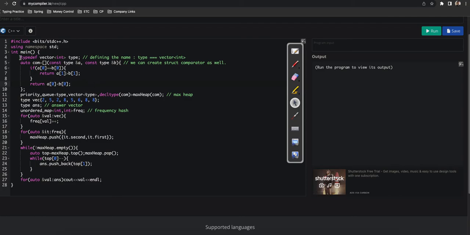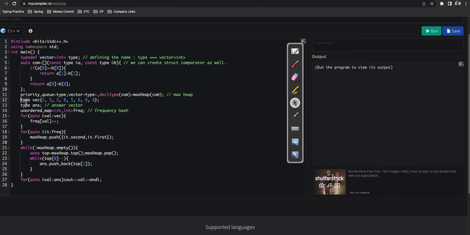So initially what I did, I created a type definition, and I said that wherever you find vector of int, you can simplify it by a type, like type is equal to vector of int in simple cases, right? Okay. This is the comparator, or the predicate, which I have defined for my maximum heap, right? If you don't understand this, you can see my previous video in which I explained how to write a custom comparator in a heap, right? That's a very informative video. If you want to watch, I'll share the link in the description.